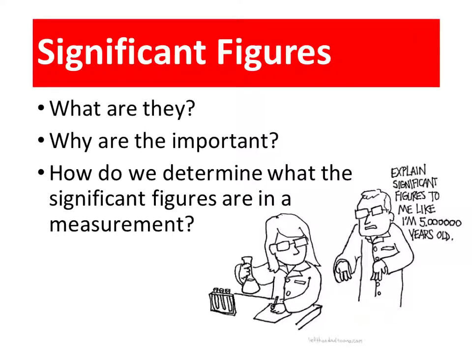Now you're going to have to understand that we are going to have some assessments on this, a quiz or test, but we're not going to make it a major part of the year. So you do have to understand what significant figures are, why they are important, and how to determine them. But we're not going to be harping on this for the rest of the year, right? So the lesson is: what are they, why are they important, and how do we determine what the significant figures are in a measurement?